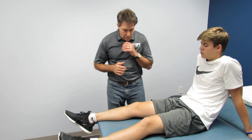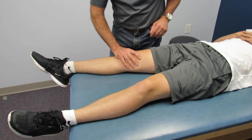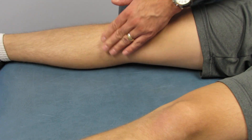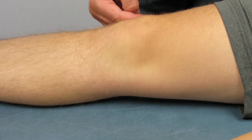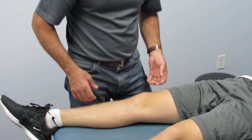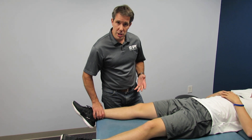Some of the things I want to show you — first I'm going to have you lie right down, Jacob — is the brush test. I always test patients by checking the temperature of both knees. There's a little bit of synovitis here still compared to this side, so this knee is warm. Then I do a brush test to see if he has an effusion. If you take a look here, you can see it pop up. It's not quite as much as it was a couple weeks ago, but that tells us he has something inside the joint going on. The MRI showed no meniscus damage, just a little bit of bruising on both tibial plateaus — pretty much just an ACL tear.